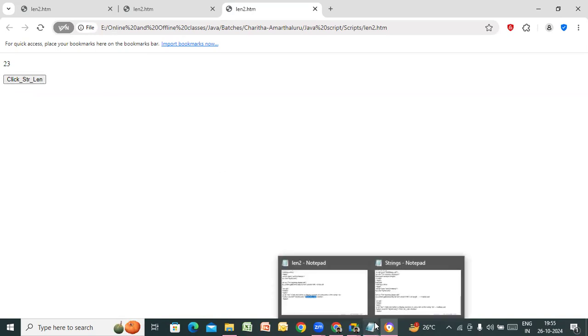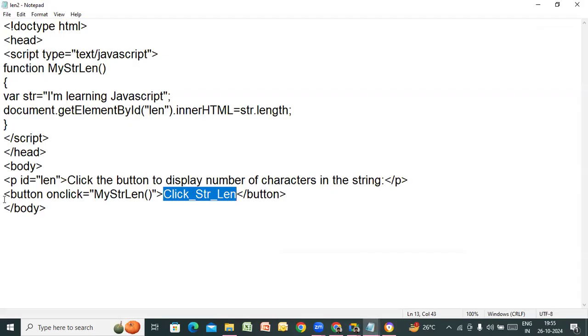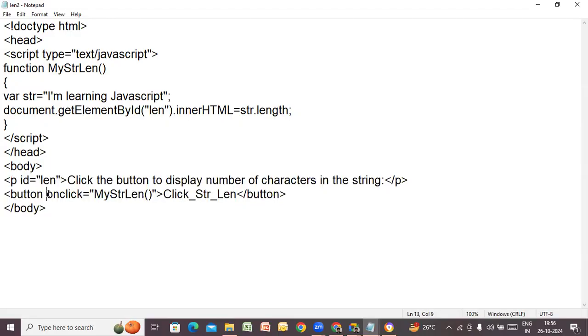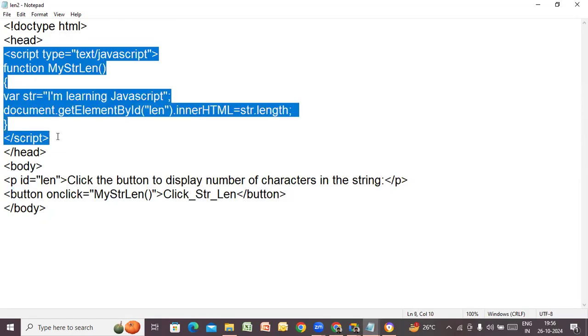Fine, it is working. So onclick is the event. That function executed successfully. Whenever you click the button, this is happening. Right, we got it. So what have we done here? Whenever the button is clicked, that is the event. Button is the component. The tag is button and it is a component. This is pure HTML code, this is all HTML code, and this is the script code. We are able to manage both without any trouble, without any conflict between themselves, isn't it?